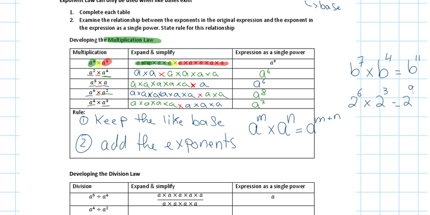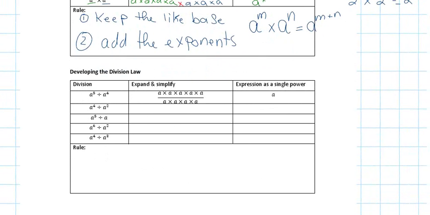Now let's look at what happens if I have a division law. Instead of multiplying, I'm dividing. Same thing, we're going to expand and look at it in expanded format. So I have a to the power of 5 divided by a to the power of 4. Eyes on me for a second, please. On the numerator, I wrote a times a times a times a times a, 5 times. On the denominator, I wrote a times a times a times a. To simplify, because I have division, I can just cross them out, because when I have something divided by itself, they simplify. Cross, cross, cross, cross. What do I have left? Just a. That's the same thing as a to the power of 1.